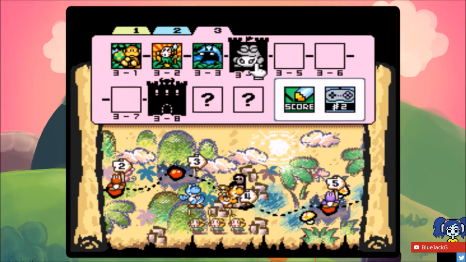Alright, guys, thank you so much for watching. Next time we're gonna face the big frog that's in the picture right there. Level 3-4. The fortress.